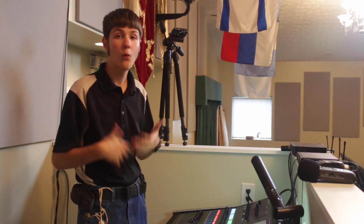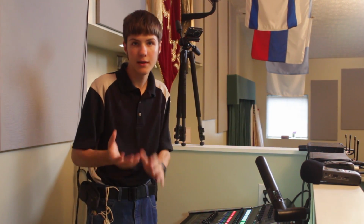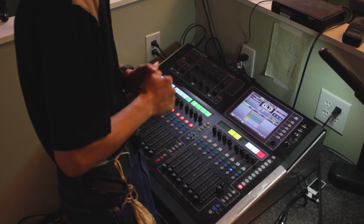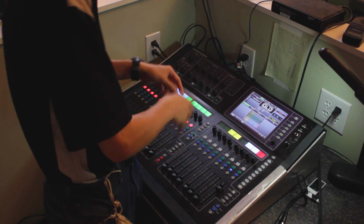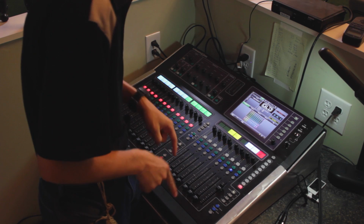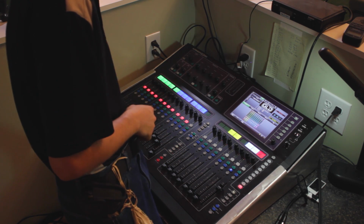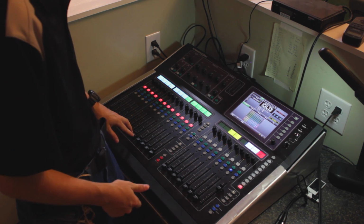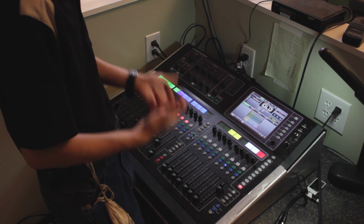But let's say I want to have more reverb on my singers rather than my instruments. Well, how do I do that? What you do is you hit the mix button for reverb. And what that will do is it'll automatically make the sliders show how much of that specific channel is being fed into the reverb. So let's say I wanted to feed more of the vocals in. Right now all of my vocals are turned up in the reverb compared to my instruments, which have none at all. I can do the same thing for my delay. Same thing, only my vocals have the delay on them.